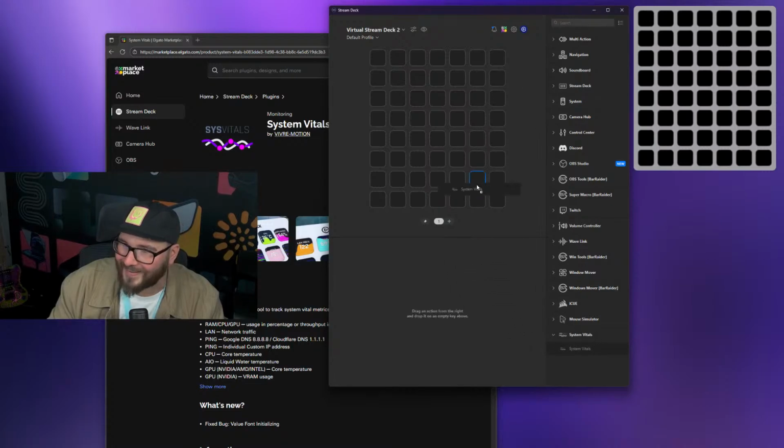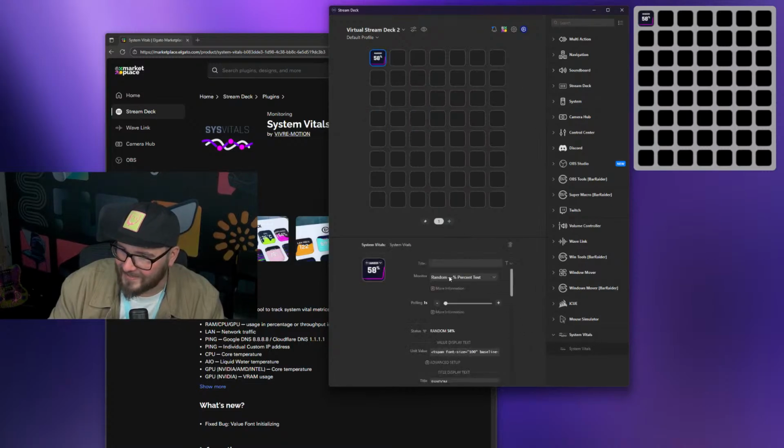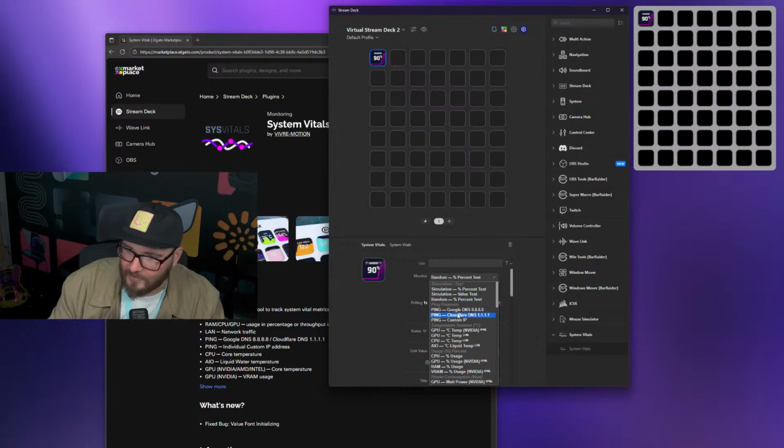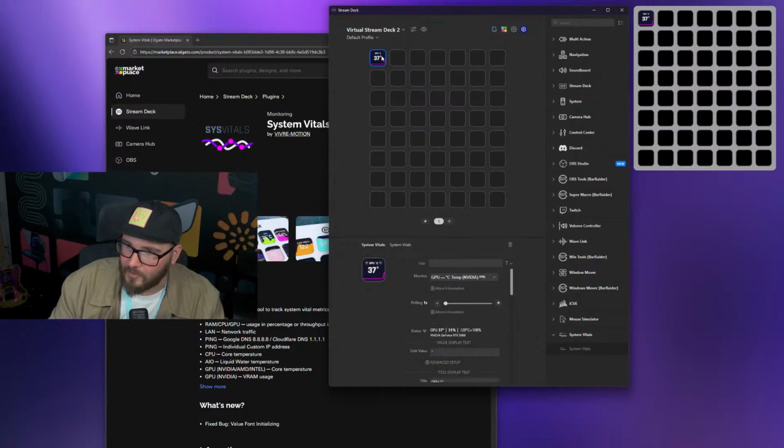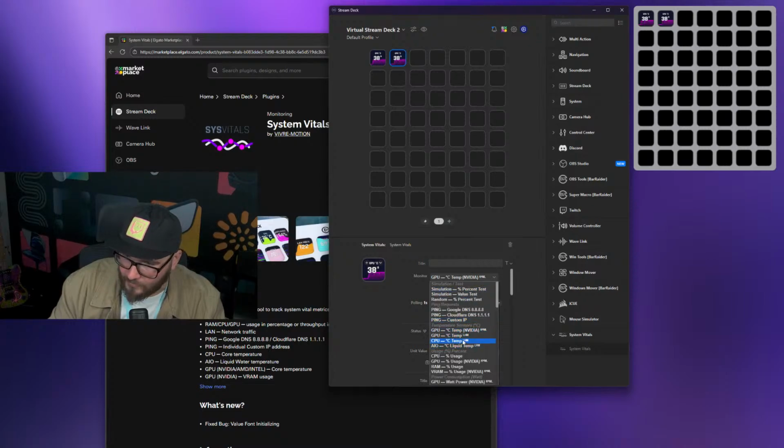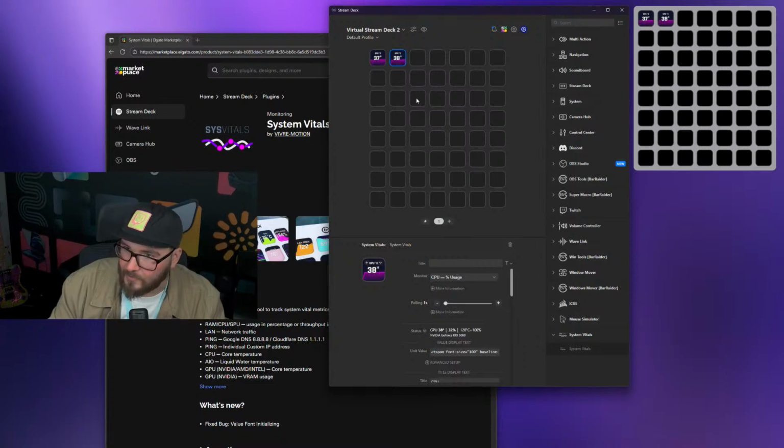You can actually do this. And then you can monitor different values of your PC. So we can do like your GPU temps. We add another one and do CPU usage. Like so. GPU usage, etc. And you could just go ahead and apply all these effects like so.